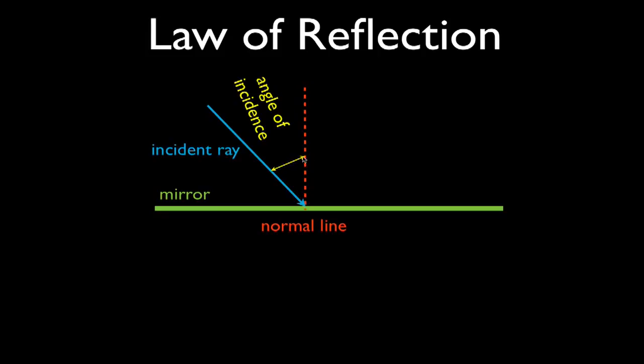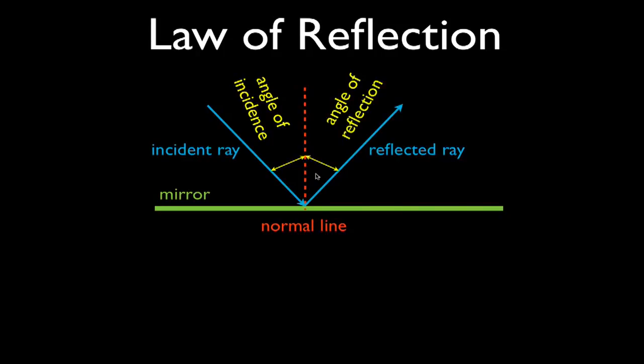Okay, now we're going to measure this angle, and we're going to draw the reflected ray so that it reflects at the same angle relative to the normal line. So it is going to reflect off in this direction. I think you might understand that ahead of time somewhat conceptually, but we have to make sure that for the reflected ray, this angle, the angle of incidence, and this angle, which we call the angle of reflection, are equal.